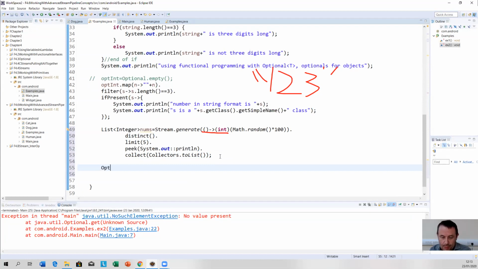So now it's different from the maxes for the int stream. This is using max for optional of type integer. Okay, so it's an optional of type integer. I'm going to go opt. I'm going to call this max.